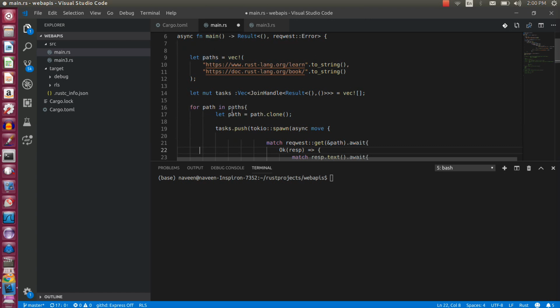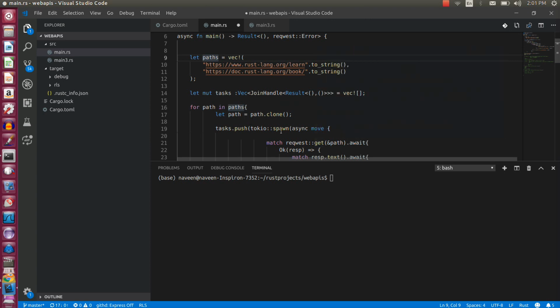So I'm using a for loop, and since I'm moving this path to the spawn, I cannot keep the ownership of paths here. I have to send it down. So when I loop through each link, I make a clone and pass that inside to the spawn.